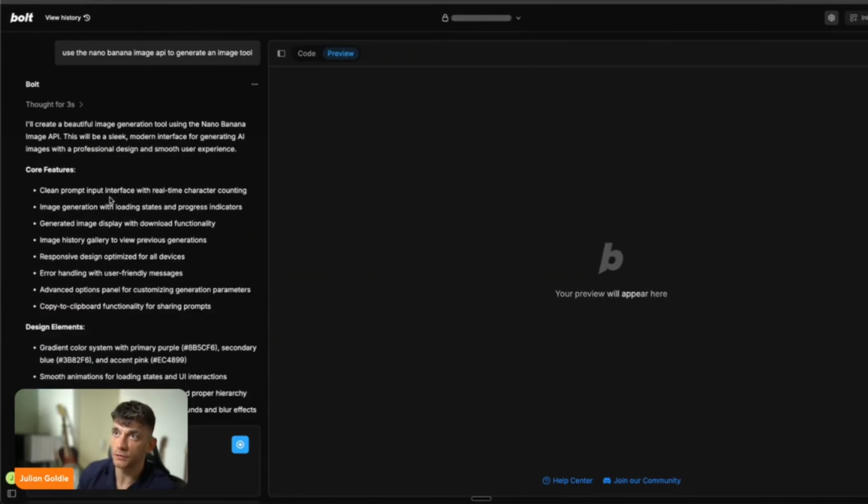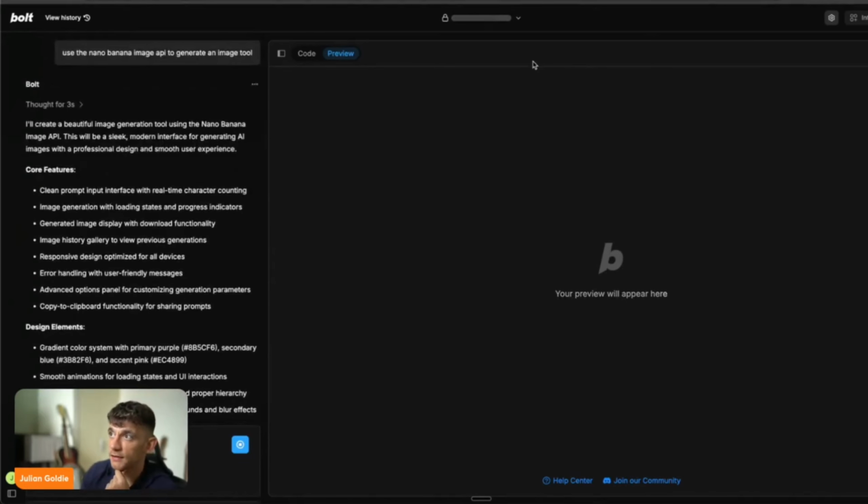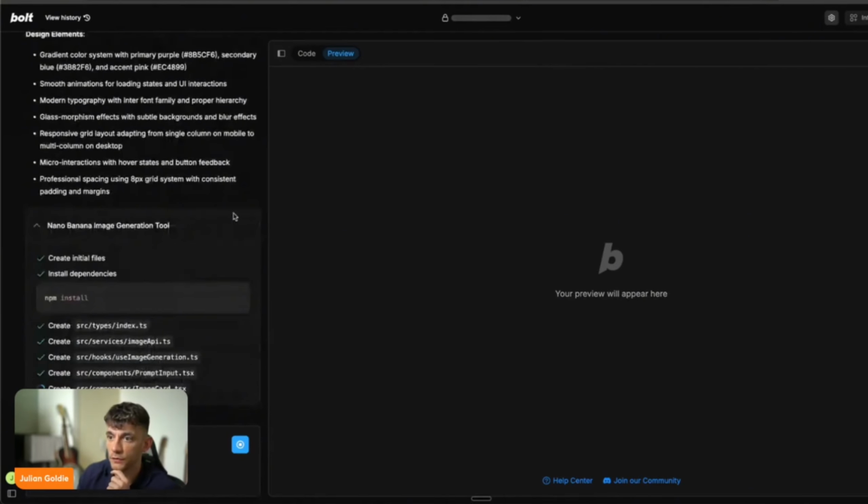So if you've never used it before, it's kind of like an app builder, and it can build websites too. And it is very simple because you're just using plain language to describe what you want. And so using that, we can then create the tools that we have in mind, right? So if you always had a tool that you wanted to create, let's say, for example, you want to create an image tool using the Nano Banana API, I'm pretty sure you could do it using this process. It would just take a lot of back and forth. I actually did something similar with the ChatGPT image previewer, but yeah, you get the point. So you can build those sort of tools directly inside Bolt.new as well, which would be really cool.